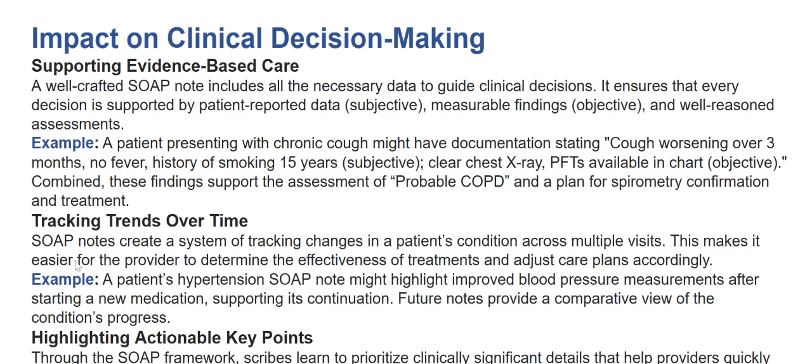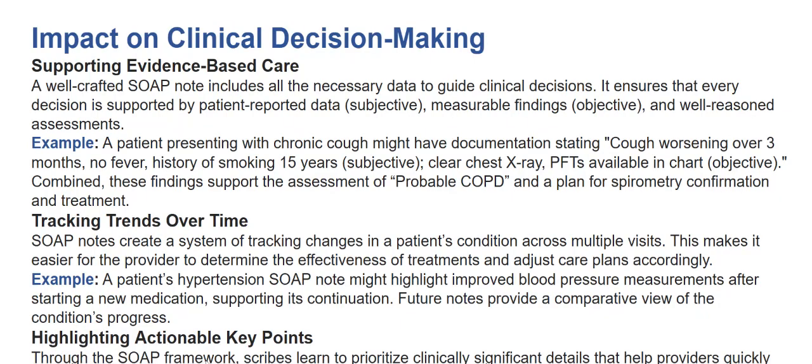Tracking trends over time. SOAP notes create a system of tracking changes in a patient's condition across multiple visits. This makes it easier for the provider to determine the effectiveness of treatments and adjust care plans accordingly. Example, a patient's hypertension SOAP note might highlight improved blood pressure measurements after starting a new medication, supporting its continuation. Future notes provide a comparative view of the condition's progress, highlighting actionable key points.